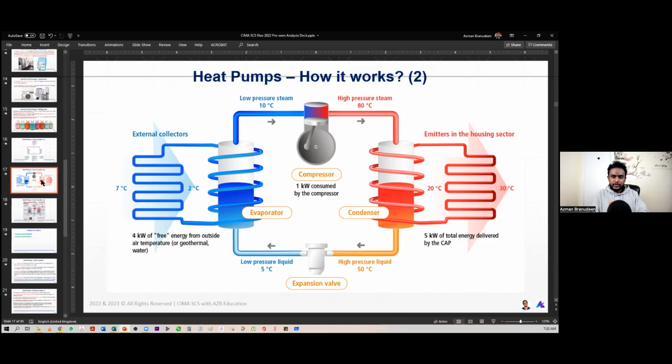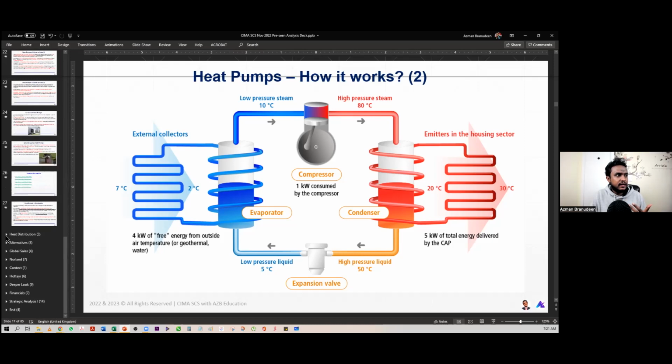So with heat pumps, what you're seeing is the reverse of air conditioning. So you basically have heat pumps that can do both. Heat pumps that can capture the heat outside and send it to a house inside, or a heat pump that can capture the heat inside the house and send it outside, making the house cooler. So you have reverse heat pumps, which we generally call hybrid heat pumps.